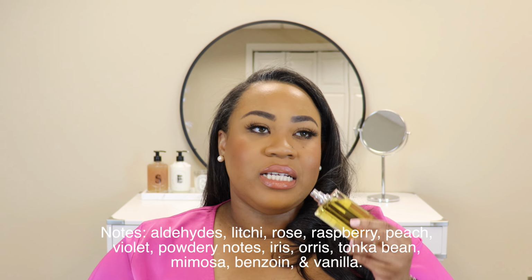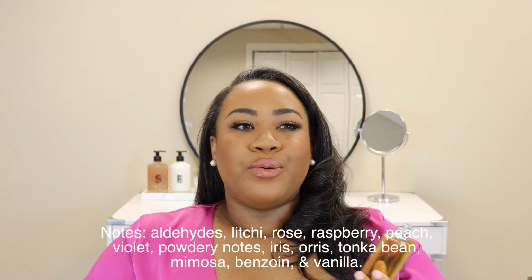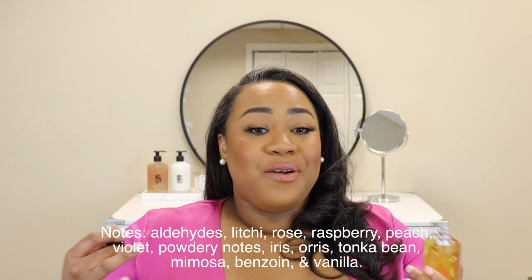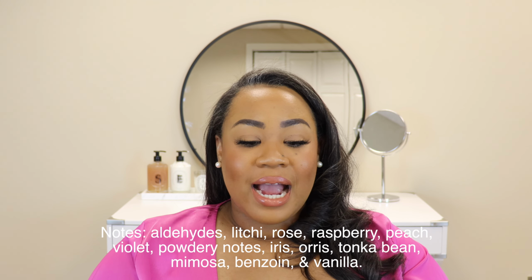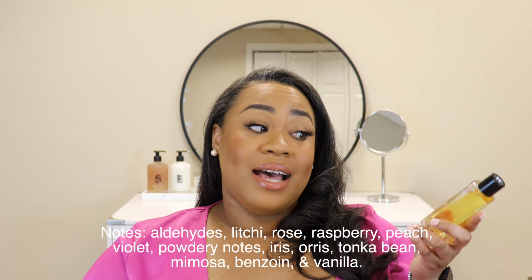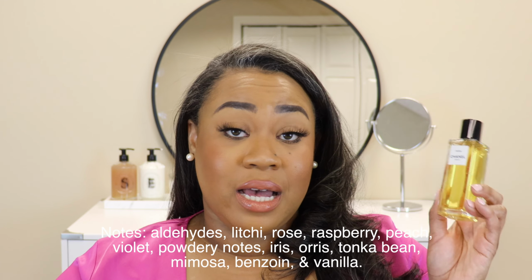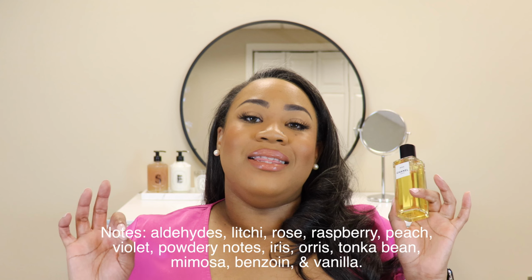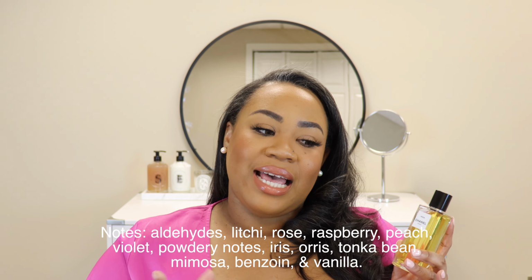It's an iris powdery scent. It is fresh. It's an iris. I don't know how to describe iris. Iris is a very old money type of scent. I should also say that this is not gonna be a lot of people's cup of tea. I could see people scrunching their nose up like this, but I love a good iris. It's like a fresh, powdery, mature, bitter scent to me, but it is still a flower.